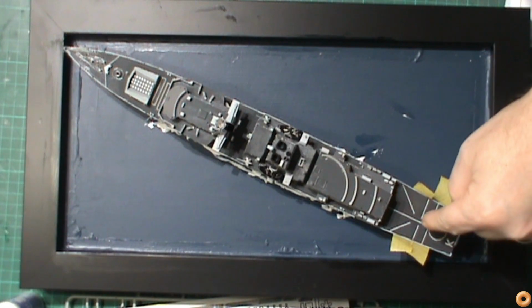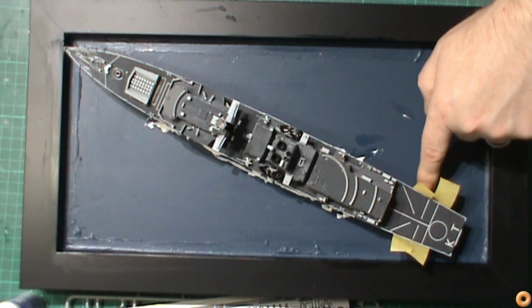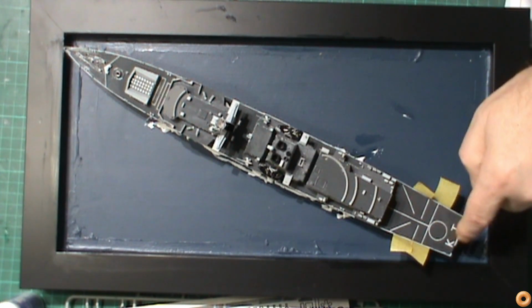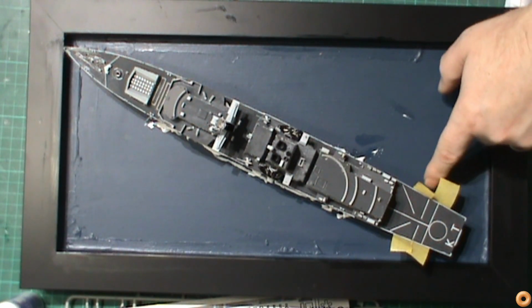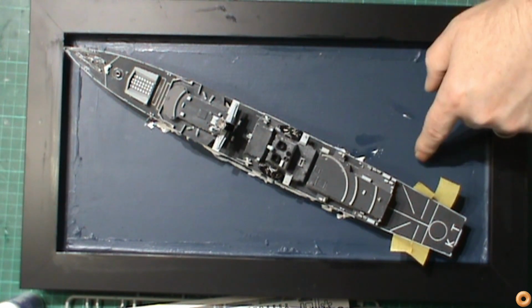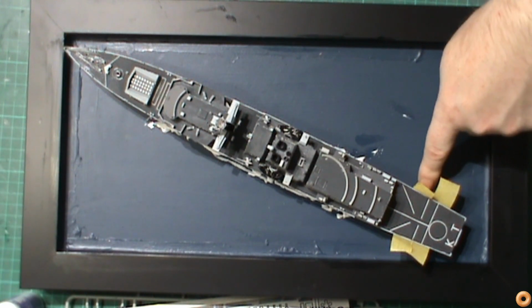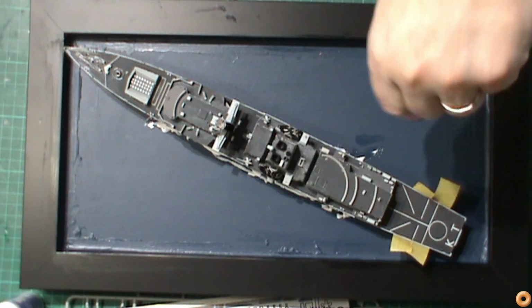What I've also done at the back end here, because I had to cut out a little hole at the bottom of the hull there to bring the wires through from the little room at the stern, to drag the wires through to the main area where I was doing the wiring. Rather than splodging a load of the water effects underneath there, this section is quite high off the ground.